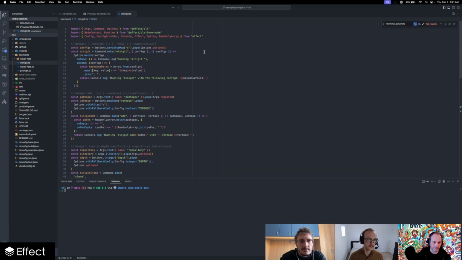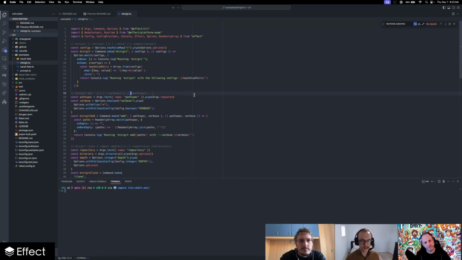Commands correspond to actual command line commands or subcommands of a command line command. For example, git would be your root command for the git CLI, and then you have subcommands like add and clone and whatever else. Options correspond to either command line flags or command line options, meaning options that come with some value associated with them. So things like the verbose flag for git add, or some built-in options that are already available with every program, which we can talk about in a minute, such as the version option or help. Arguments correspond to positional arguments on the command line. So when you run git add, you would add some paths to stage them for the current commit, for example.